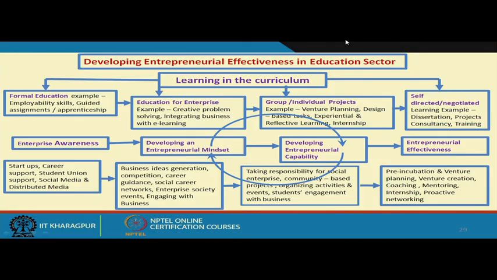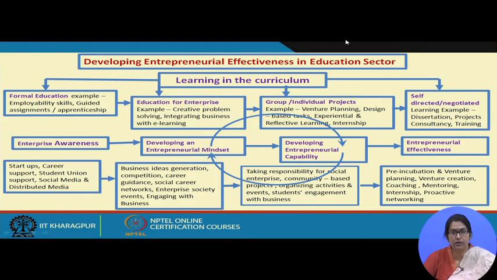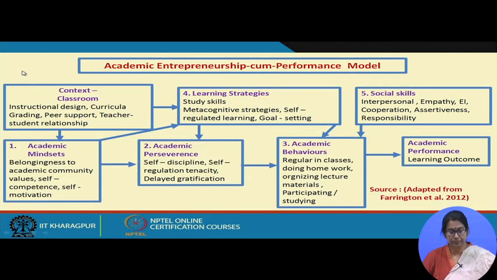So, we were discussing turnaround leaders, their qualities, capabilities, and competencies, and we have also started a little discussion on educational entrepreneurship, the qualities, capabilities, and the cognitive and non-cognitive skills they are required to possess and acquire, and how at the individual level the academic entrepreneurship performance model can be successful.